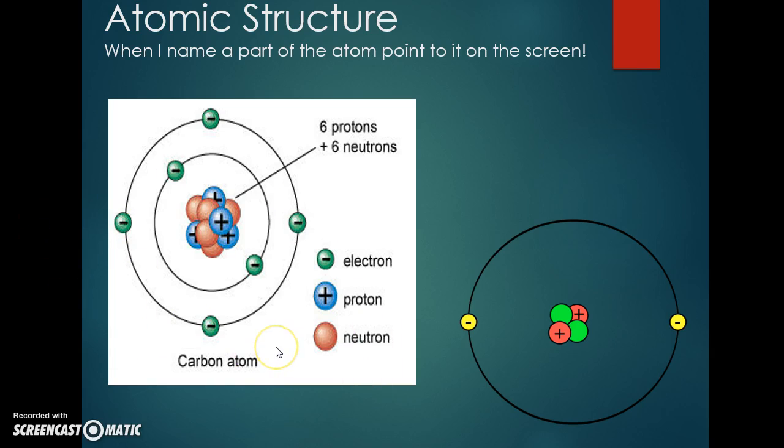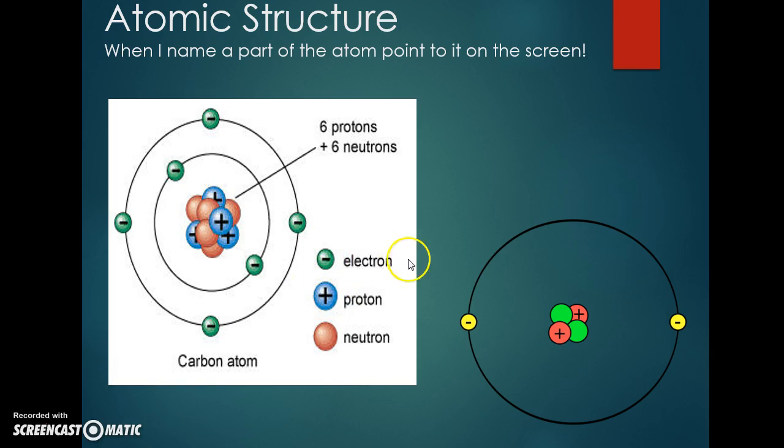Another big aha moment is that most atoms, just so you know, want to be neutral. So that means when we're talking about normal, their proton count and their electron count are going to be equal to each other. The atom, once again, wants to be neutral. So what I need you to understand is that electron count and proton count really want to match each other.